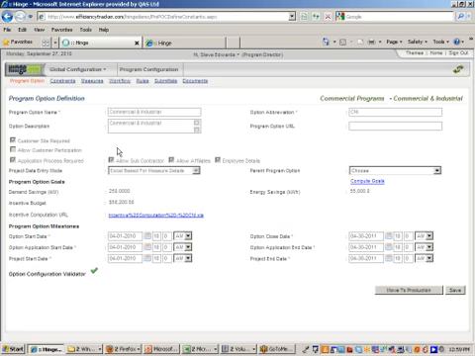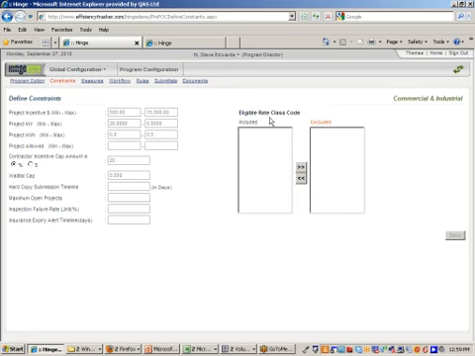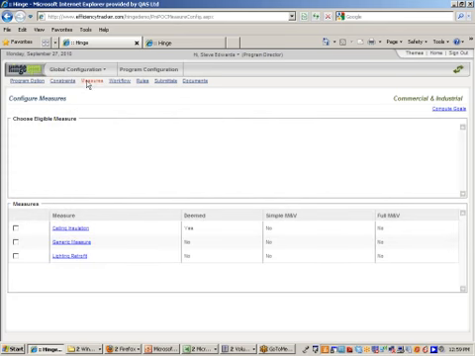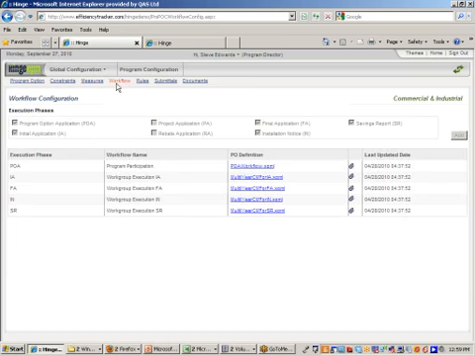Constraints are where we put constraints on enrollment criteria, so things like rate class. If we want a particular rebate to only be available to single-family homeowners, we can do that through the rate classes. Restrictions on proposals in terms of minimum incentive amounts for an amount of demand savings or energy savings, etc. Measures are the measures associated with this program. Workflow is a big part of HingeEPM, like I said. This is an example of a very complicated program. So we've got 4 cycles of approval in each project, and then we have a cycle of approval just for approving contractors that can participate in the program.